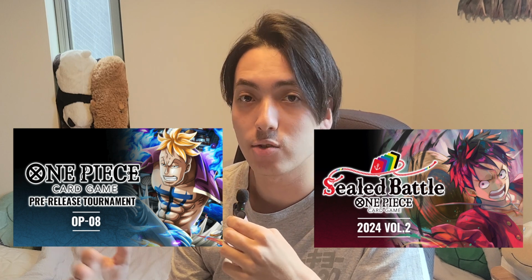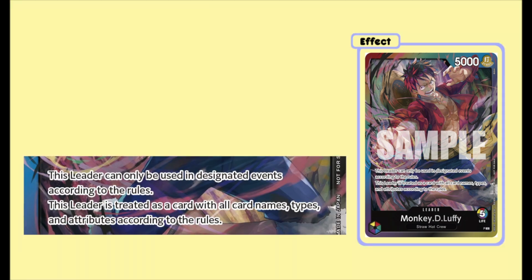First, before we dive into the contents of how to deck build, I want to touch on the big difference between sealed battles and pre-release. While, of course, in pre-release events you can bring your leader, in sealed pack battles you have the Rainbow Luffy. The important effect that's written on this card is that this leader is treated as a card with all card names, types, and attributes according to the rules.